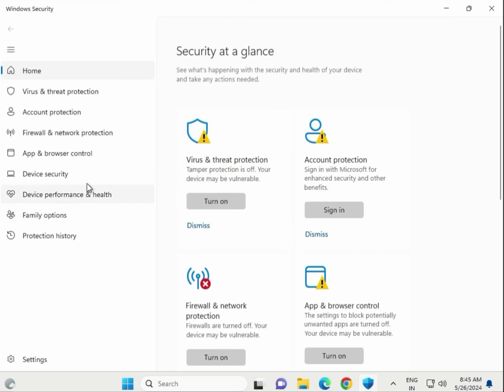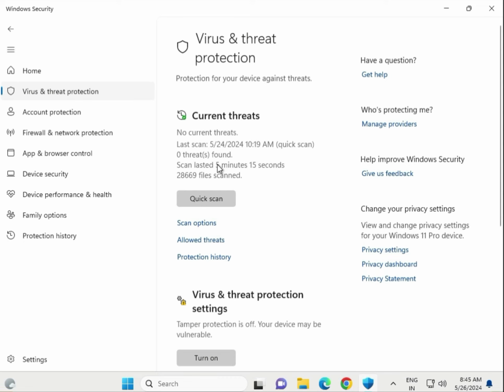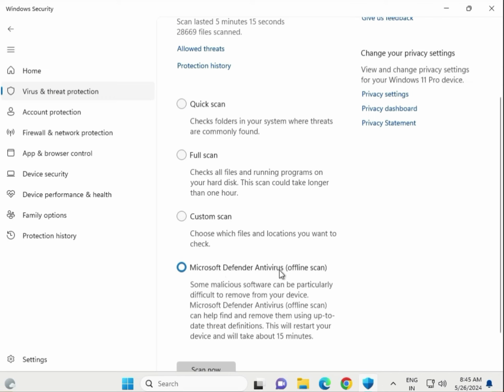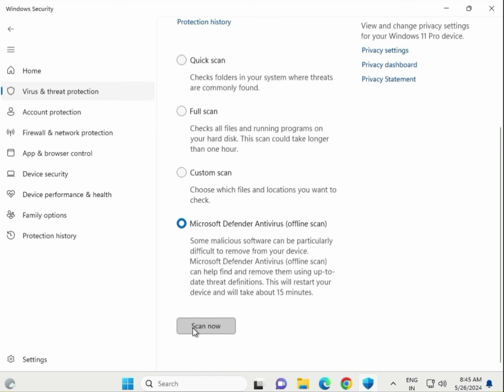Then guys, click to virus and threat protection. Pick scan options and choose Microsoft Defender Antivirus offline scan. And click on scan now.